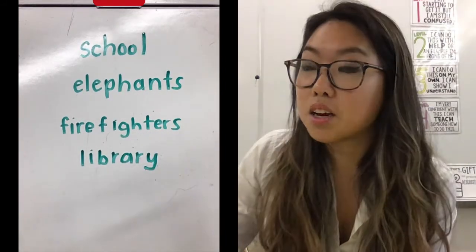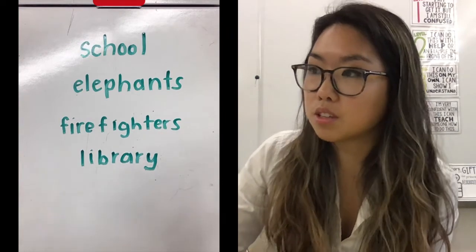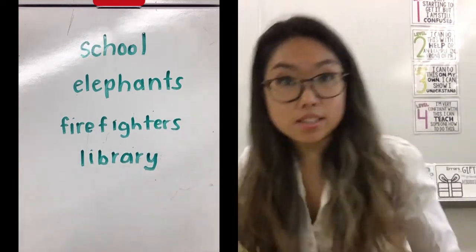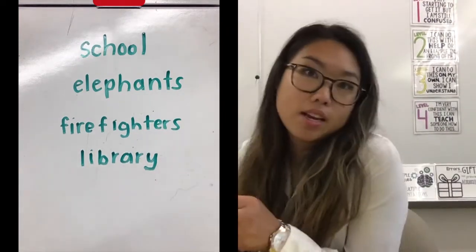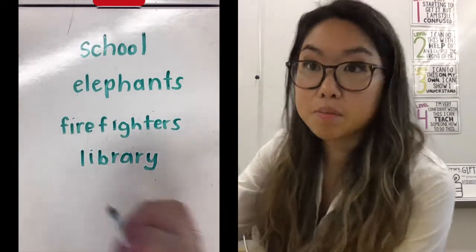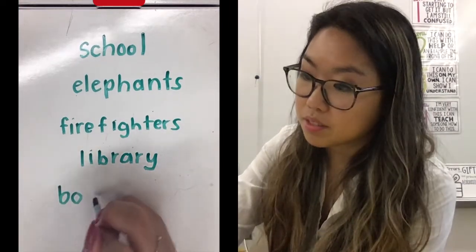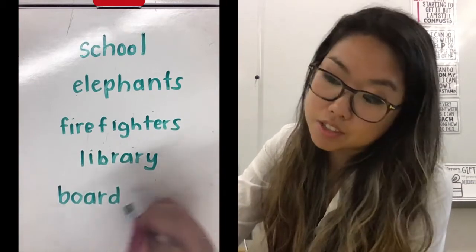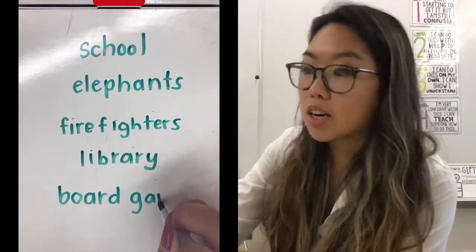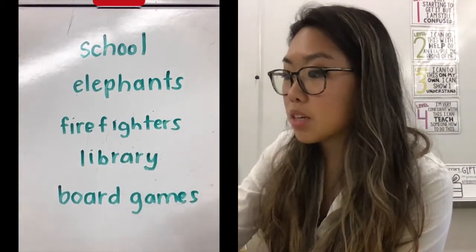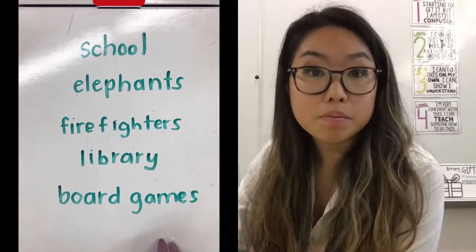I know a lot about, what else do I know a lot about? I know a lot about different kinds of games. So what is a game that I could teach about? I could teach about board games. I know different types of board games. I know why people play board games. So I could teach somebody about board games.